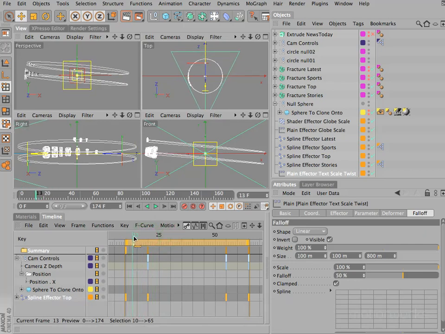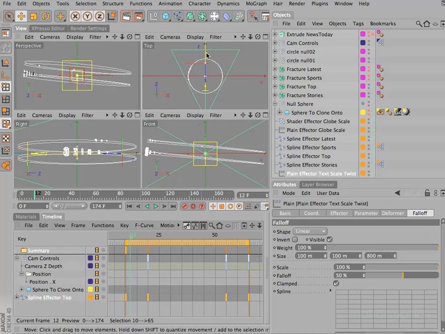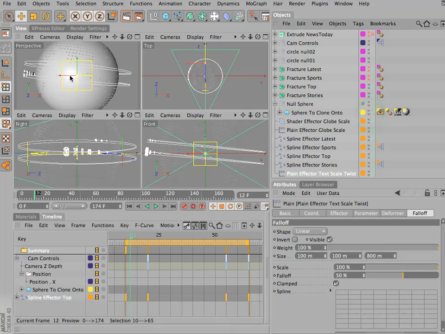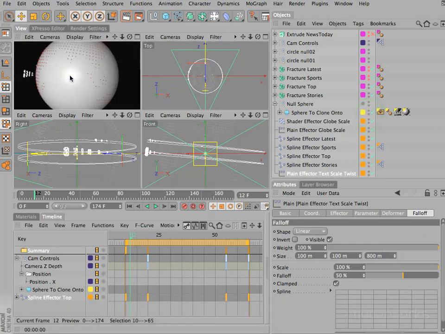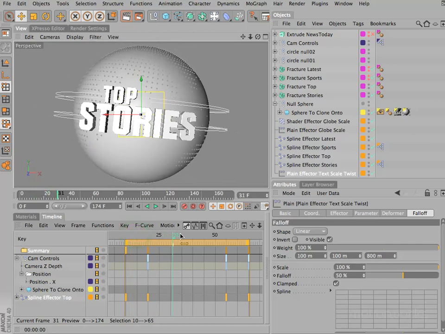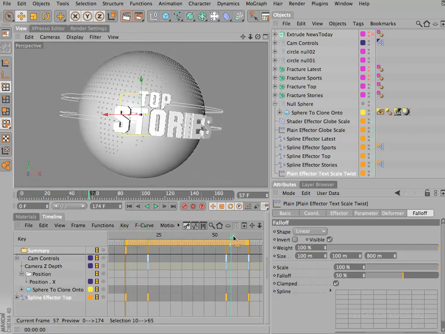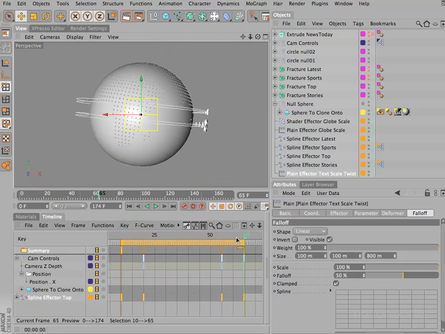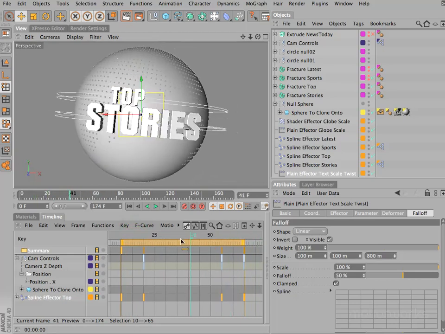You can see the effect taking place, and because it's such a huge long falloff, we can see the letters scaling there. If we just unhide our sphere, we can see that it's going to work quite well. You can see the effect actually taking place. As we move across and the text goes around, again you can see it all scale down. Cool stuff. So that seems to be working okay.